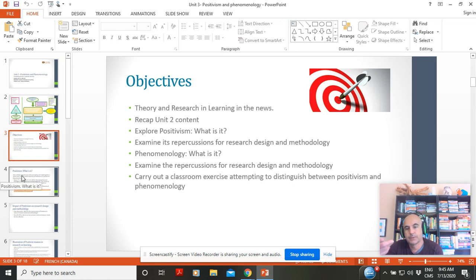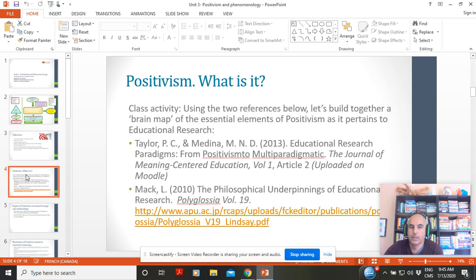For positivism, you're going to be more autonomous and going to the resources. For phenomenology, because it's a bit more technical, it's going to be more instructor-led. I'm going to be actually leading you into the topic. So positivism, what is it? So you have two resources. They keep appearing in the first unit because they're small, quite convenient texts. I've used them in class and students tend to like them because they're really concise and really summarize the essential.